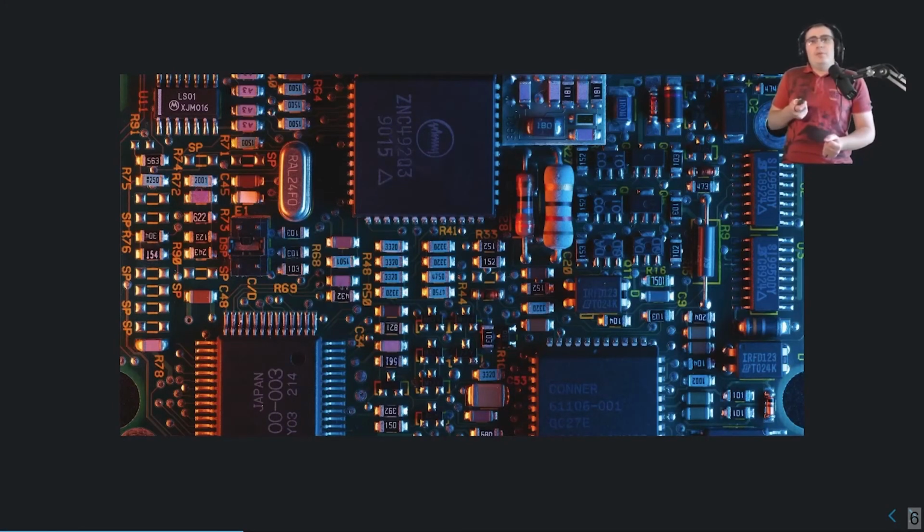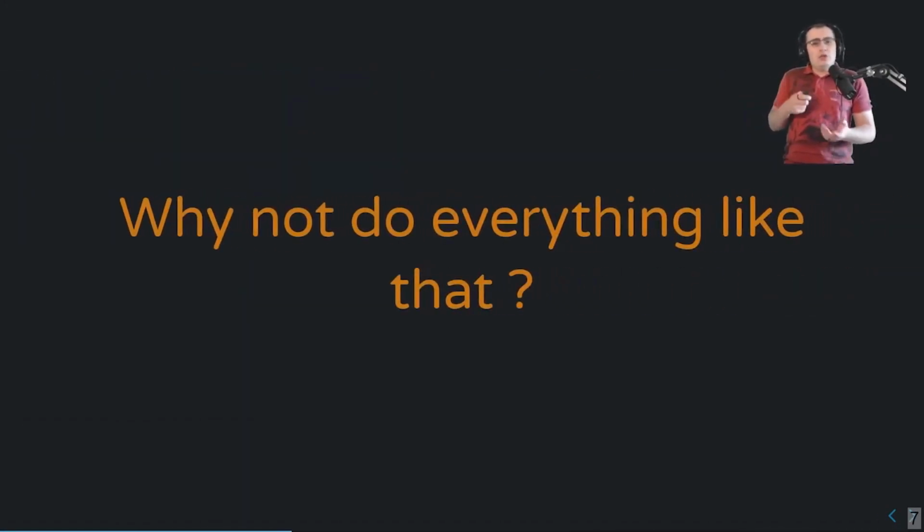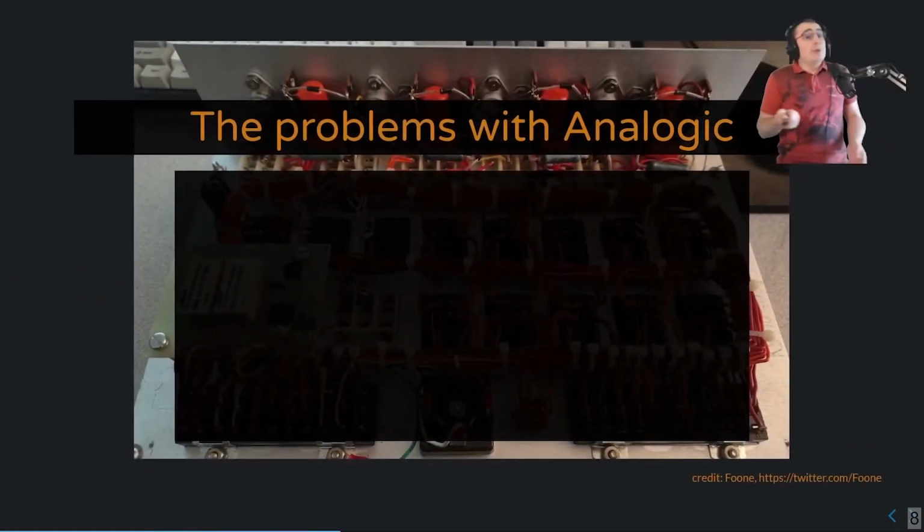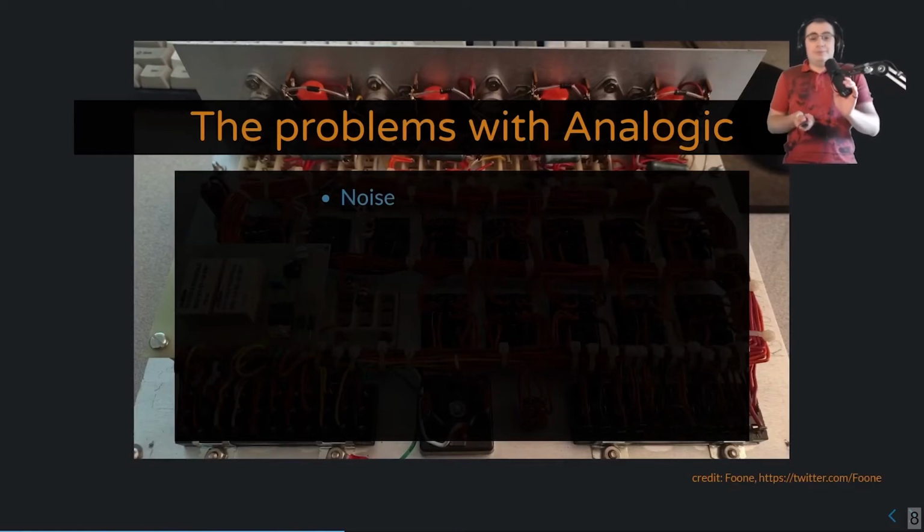Now, why do we not do everything in analog like that then? Because, I mean, if it's so easy to debug, so easy to compose with well-known rules, it doesn't mean we don't make mistakes. We make mistakes all the time, but when we do, we can test and go back to the root cause, right? Why don't we do everything like that? Why do you not see this kind of stuff everywhere if you open your electronics components? Well, because there are a few problems with analog electronics, right?